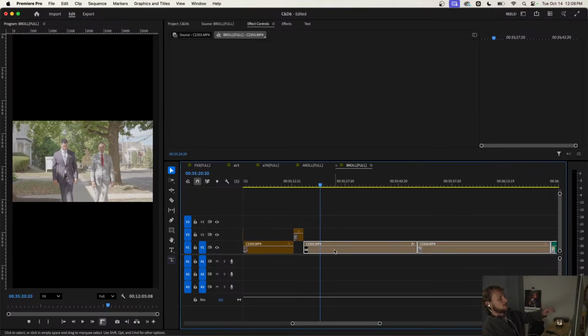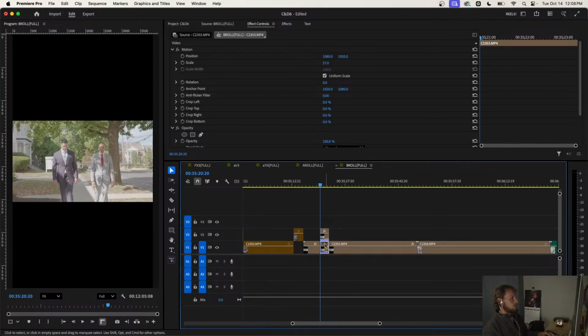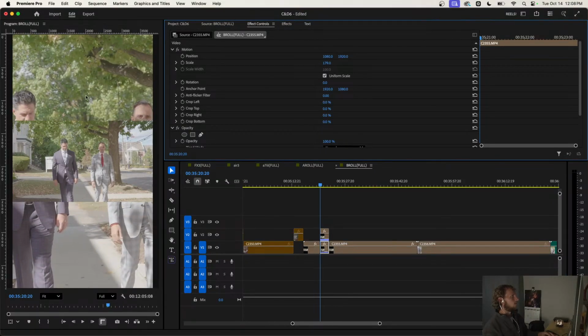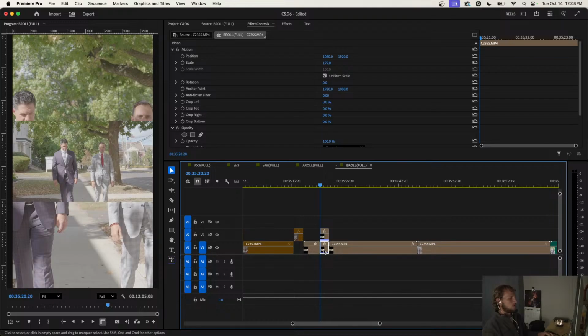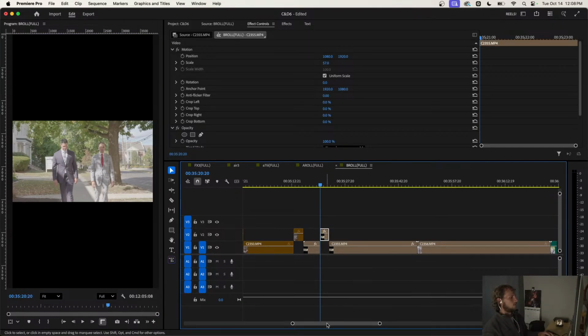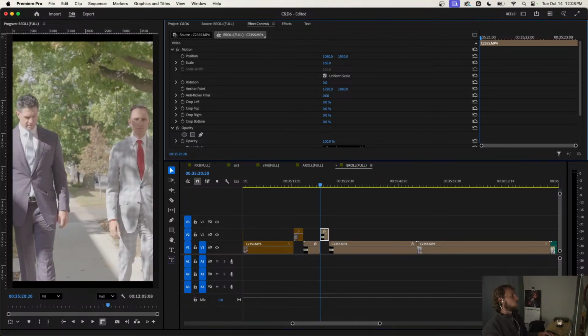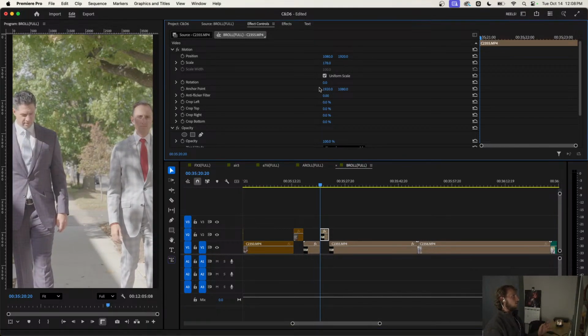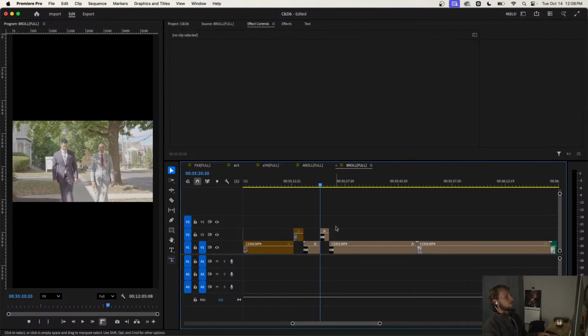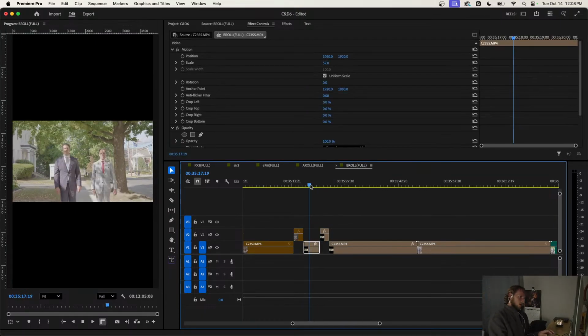Not to get off topic here, but you could extend the bottom and then blur the background and just have this. You could put a frame around it so it rounds the edges. You could punch it in, although that's probably not what you want to do because it crops it and gets rid of those edges. There are just so many different techniques you can use to make horizontal vertical, and you can even make vertical horizontal, but that's a bit harder. Okay.